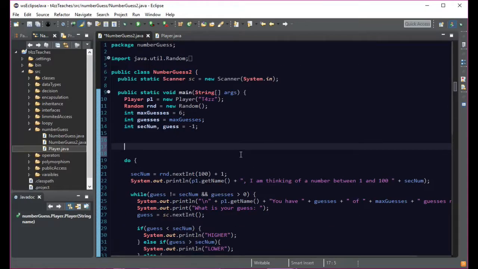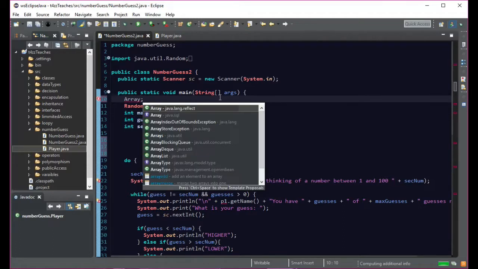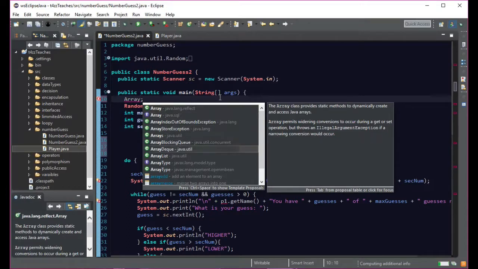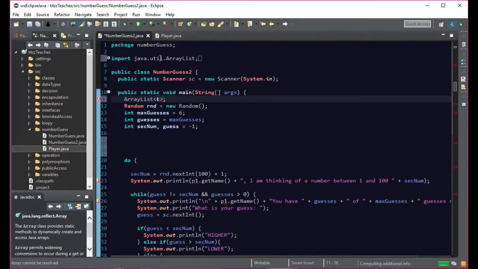So what we want to do is actually create an array list. I think that's probably how I want to do it. And let's go ahead and just delete all that. And we will start by saying ArrayList, control space to get our list. And there we go. So that'll create us a nice array list here. The array list is going to be of type Player. So it's only going to hold players, right?